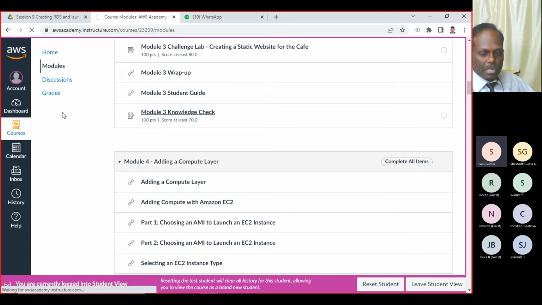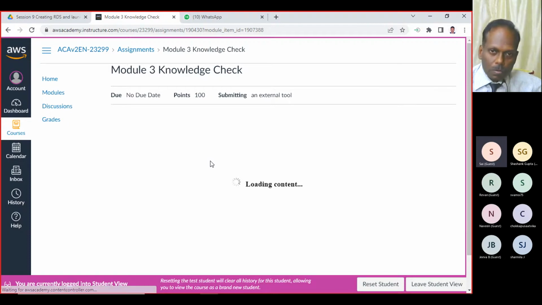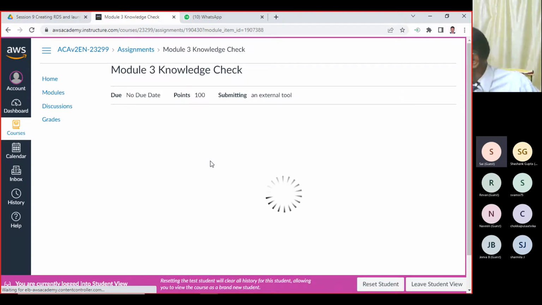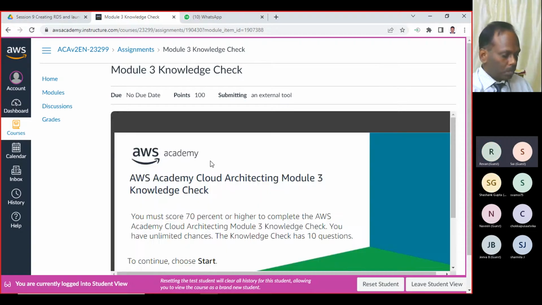So just open this knowledge check for module 3. I'll help you how to do it. You must secure a score of at least 70% or higher to complete module 3.